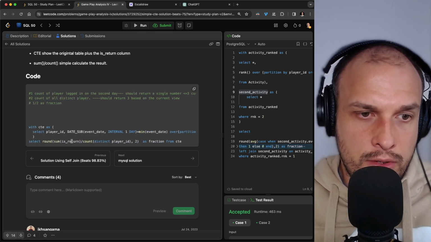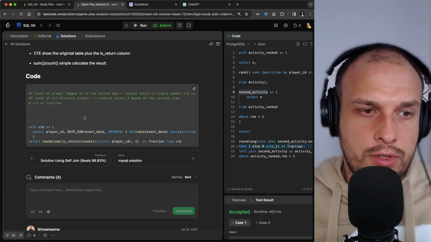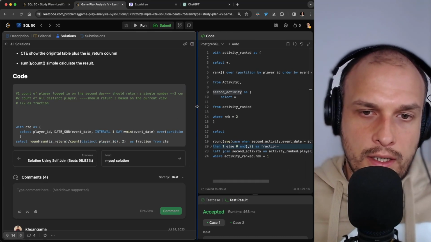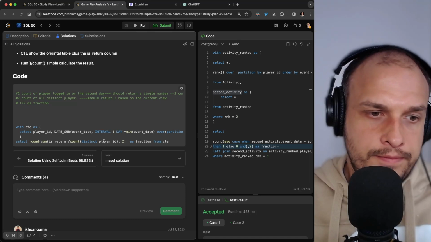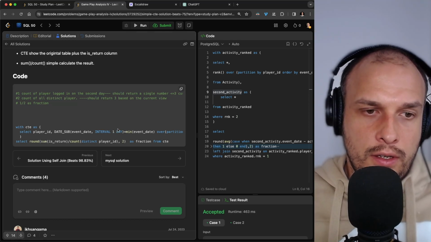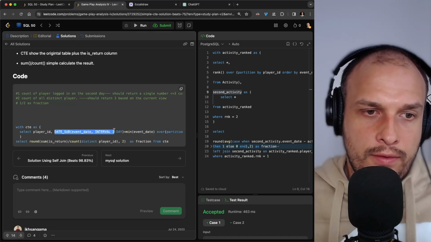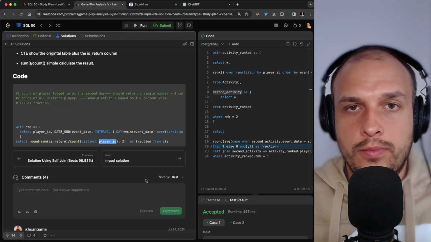Interesting. Sum is returned, and then they divide it by the distinct number of players. Yeah, by the way, I like this solution somehow. It's not as clear and structured as mine, but still it's an interesting solution, because here is an interesting usage of a window function, window minimum function, compared with the date from the table itself, and it gives us the number of these people, and then you can just divide it by the distinct number of players.